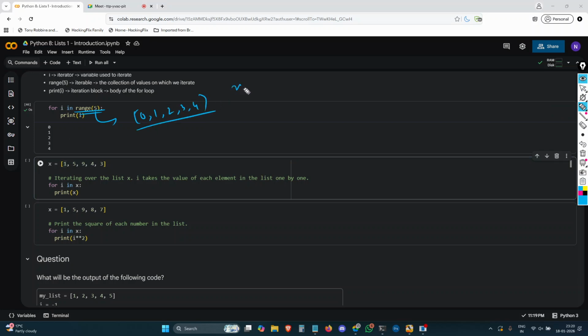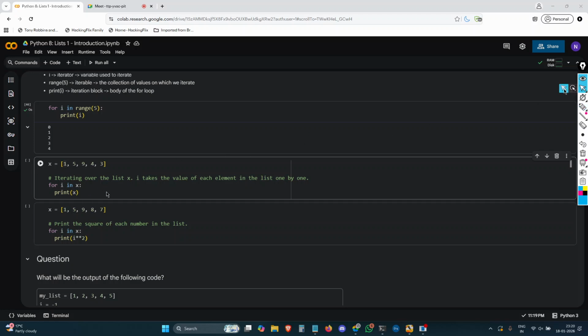When we write range of 5 or range of any number, in the output we get a list of numbers, correct? So the same thing we are writing here. We are defining x as these values, whatever list we want, and this iteration has been done like this. So now that's not x, it's I.